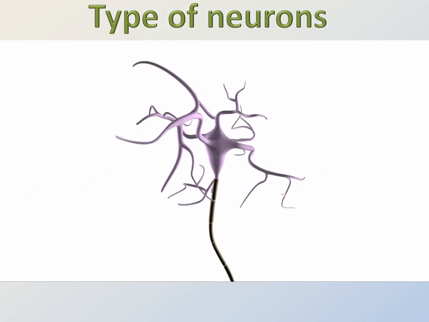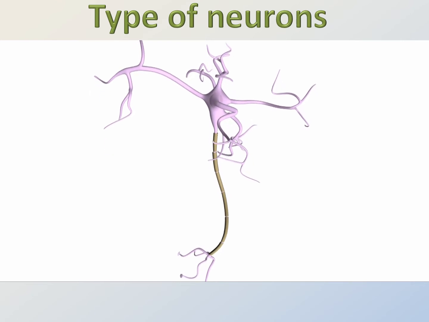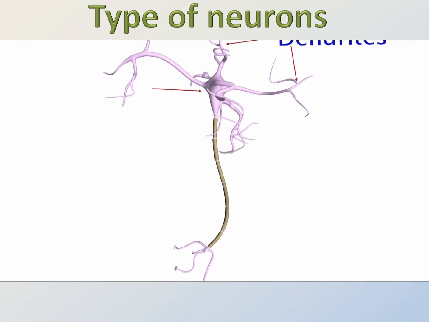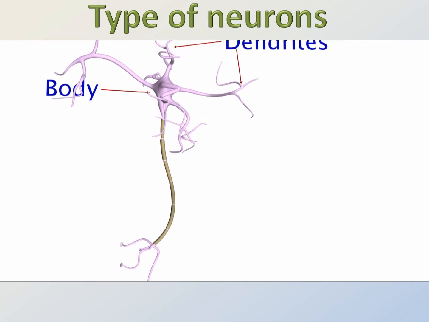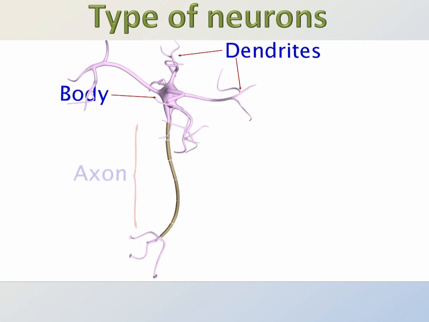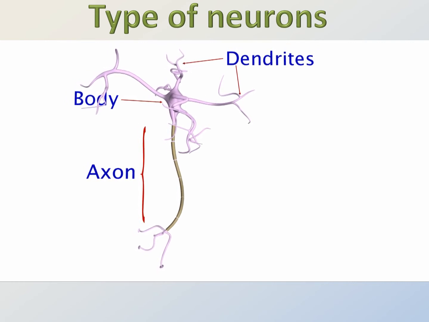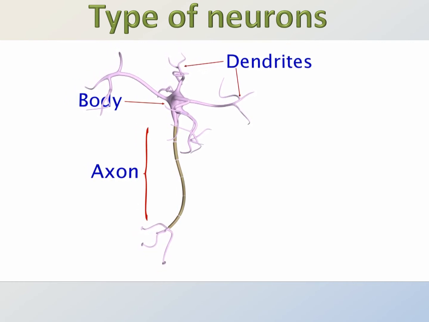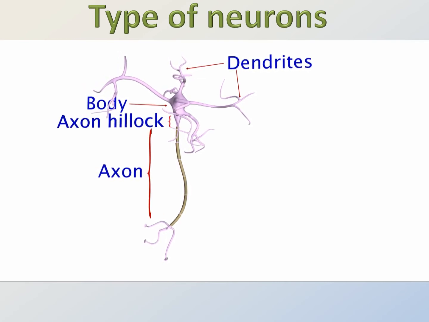As mentioned before, neurons are the basic structure of the nervous system. A generic neuron is characterized by having dendrites, which connect to the body and receive information for that neuron. Within the body is located the nucleus. At the opposite end, there is an axon, which is the route to send information from this neuron to other cells. This information is generated as an action potential in the axon hillock, which is placed in the area where the axon leaves the body.